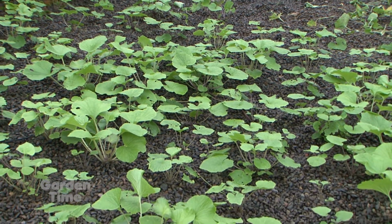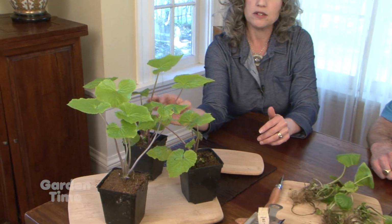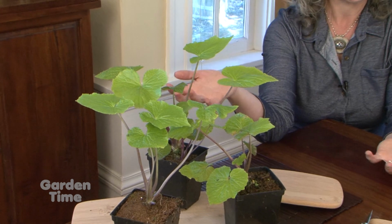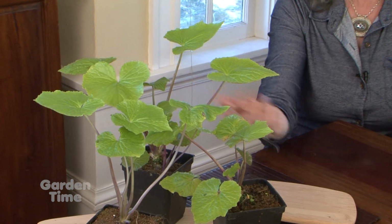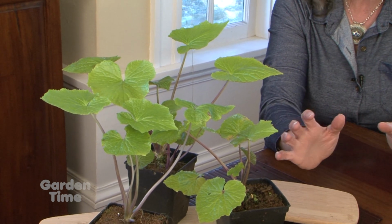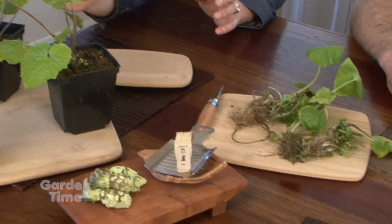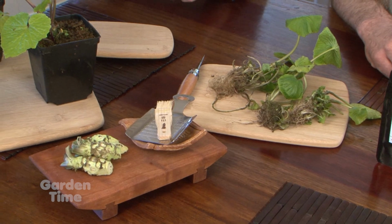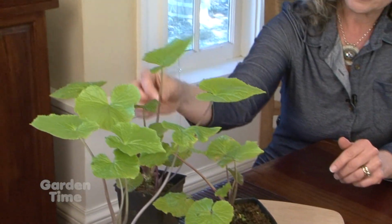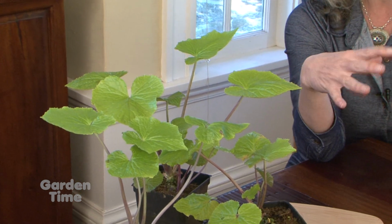So it's a perennial, and one of the coolest things is it produces these edible leaves year round. So kind of like kale, you can have edible greens in your garden year round. Yeah, and if you break them off, it'll just keep producing new leaves. And it doesn't affect the plant itself. It doesn't affect the development of the rhizomes. And my favorite part of the plant is the leaf stem. It has amazing flavor. The juice in there is like this balance of sweet and hot.